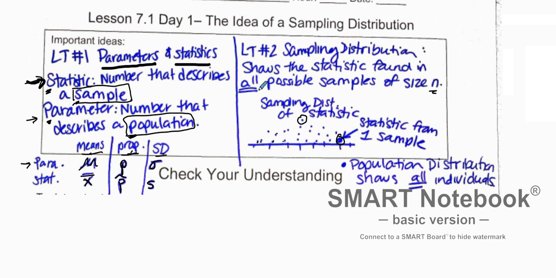In the sampling distribution, remember that's all the possible samples, and when you graph these, one dot in the dot plot of all your sampling distribution statistics is simply one of the samples of a statistic, of whatever size n you're taking. And remember, the population distribution shows all individuals. So population distribution is all individuals. Sampling distribution is all the statistics for this sample size n. Usually you get population distributions for censuses, and this one is mainly for basic sampling.